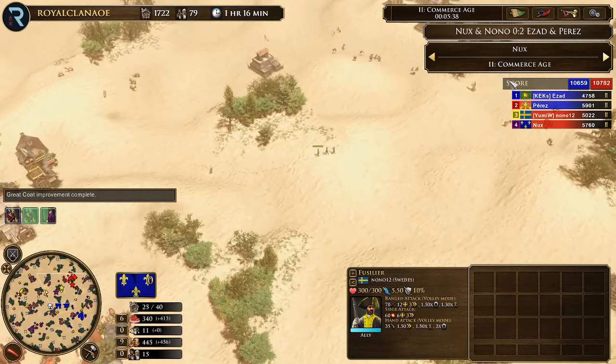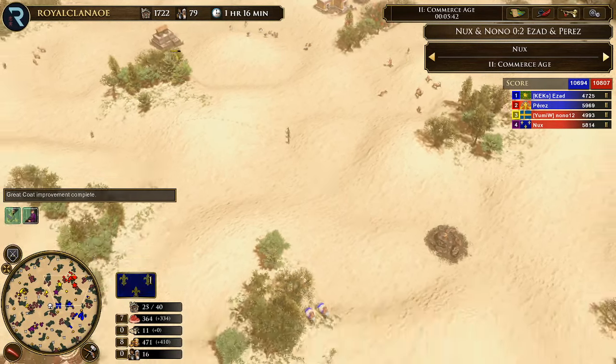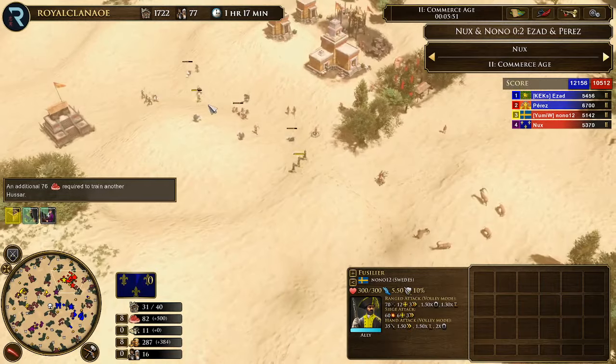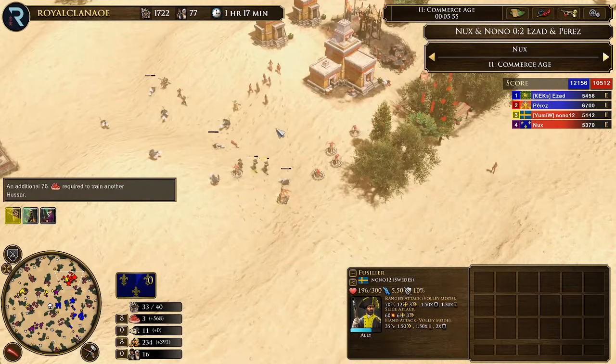Forsley is going to come out now. He is going to be able to pick up a few vills if he's quick on it, but Perez does see it and pulls his vill back. So Perez is definitely great with the line of sight there. I'm so excited for this timing push because I love watching them when they do this sort of strategy.